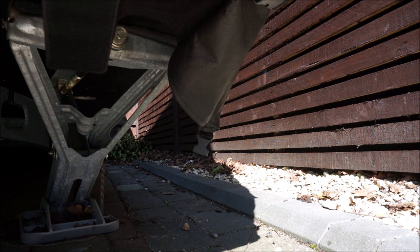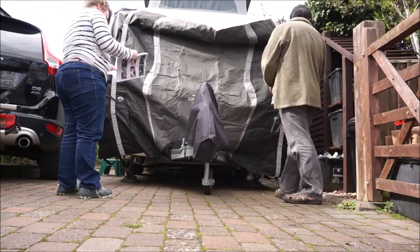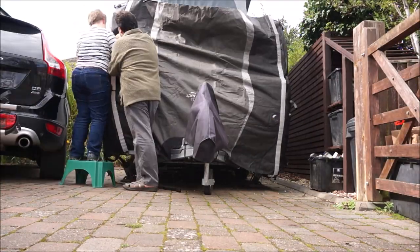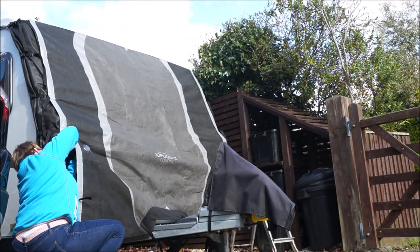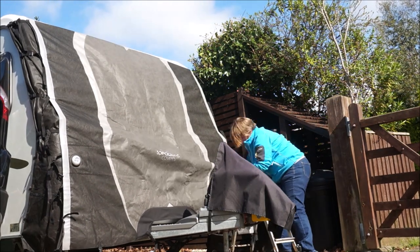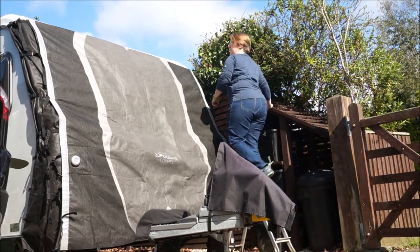But point two, it was quite obvious that this wasn't going to be a job for one single 5 foot something person on their own. And at that stage, the kids weren't really that useful, so I wanted to be able to do things single-handed if I needed to. Nevertheless, I struggled on with it like that for a few months and tried to think about how I can make this work for us.